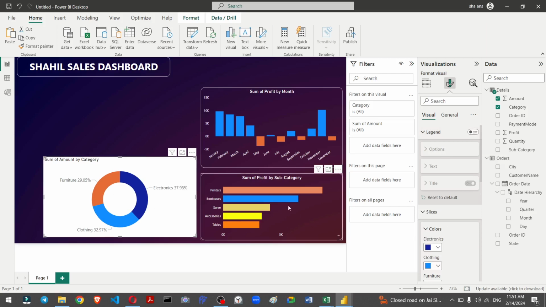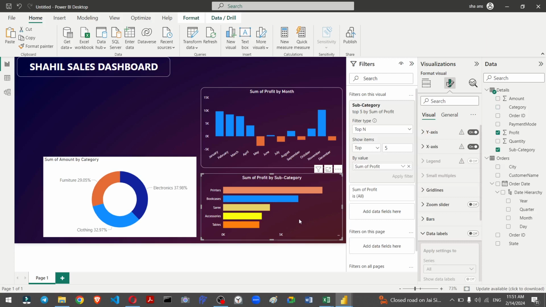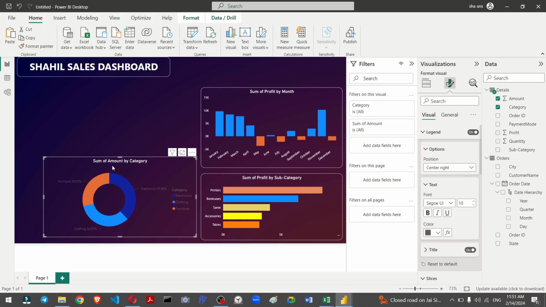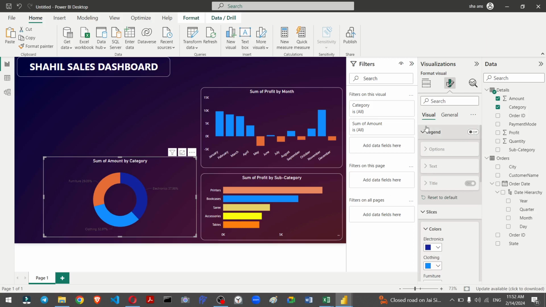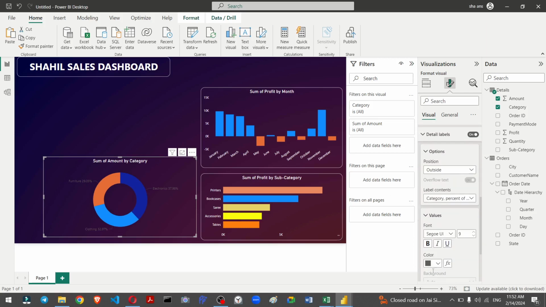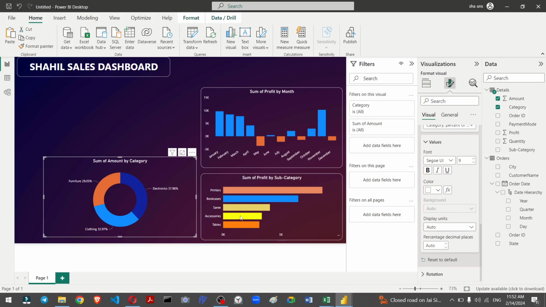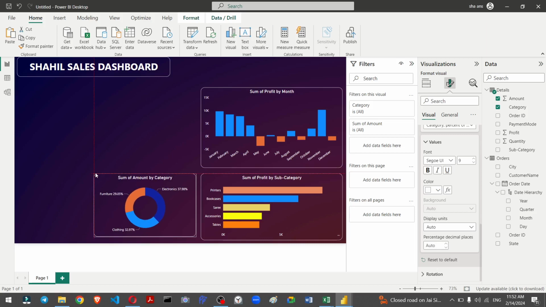So how do I copy this format? Simply click on this chart and click on the format painter, and after that we click on this new donut chart. All format will be according to the previous format. So it saved my 10 to 15 minutes of designing this again. And we remove the legend, and we change the color of my text to white. It looks good to me. And we have resized it. It's good.